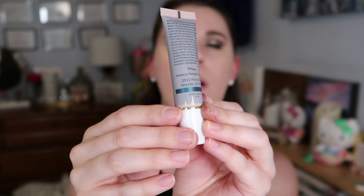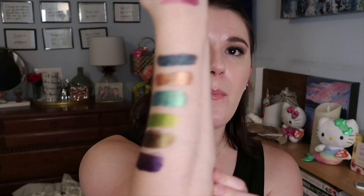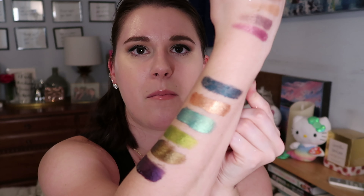Going into the next box — yes, this is all my cream shadows. Their cream shadows are definitely my favorite product from them, and I got six more because I just adore these. I got some darker and some lighter. The packaging is like a squeezy tube with Sydney Grace branding, a window on the back to see the color, and a little spout. You need barely any for your eyes.